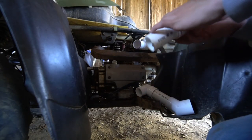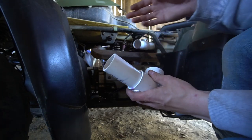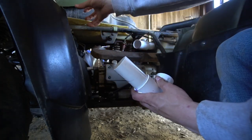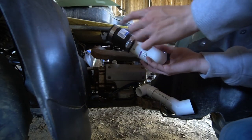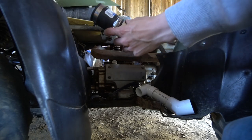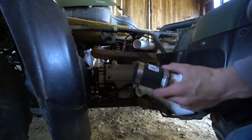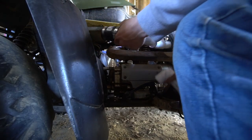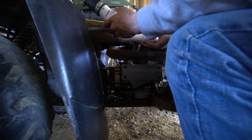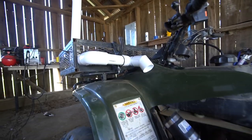All right, we are back, and like I said, I messed up on this piece. That's not supposed to be connected, but I can actually use that to put a coupler on here. That way it's easier to take off in two pieces and not have everything PVC piped together. So that coupler will probably go right there. I'll just have to get pipe to extend from here up to the top right there. But yeah, that goes in here, that goes in here. I'm going to have to get another piece of pipe for that, but it's going to look somewhat like this. I have to shorten that pipe up a little bit so that can fit there.